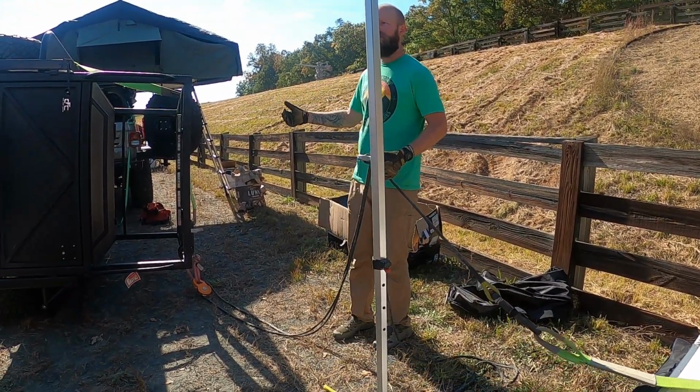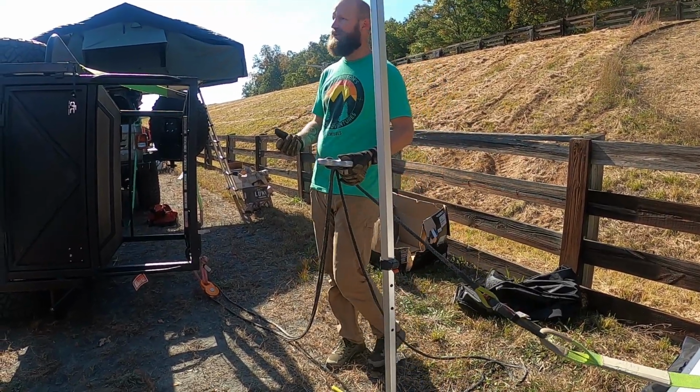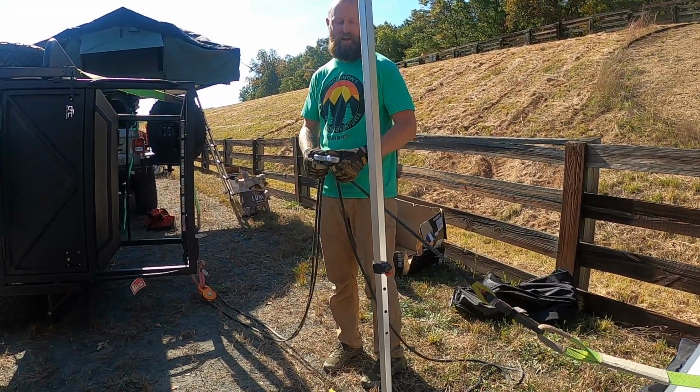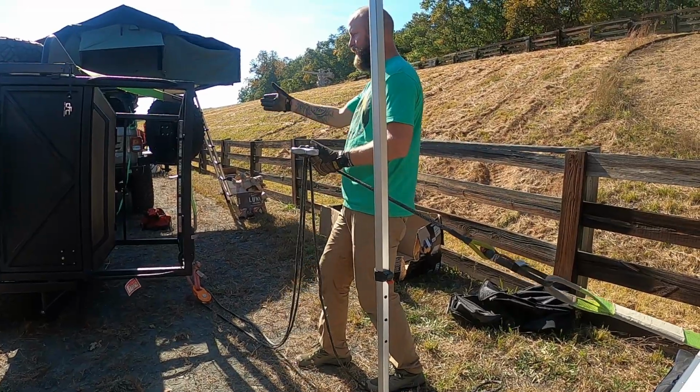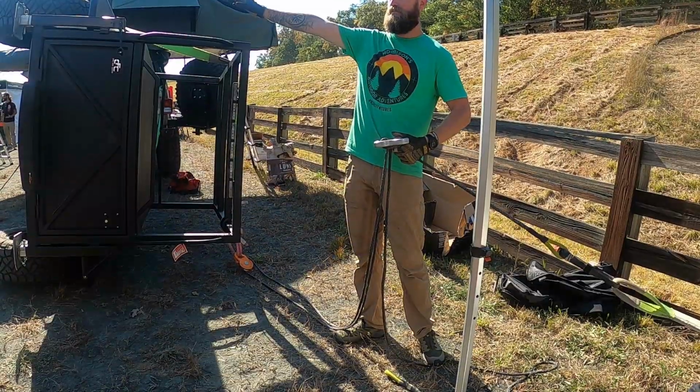I don't want to start having to worry about dragging across and creating friction on this, because synthetic winch line does not like heat, and this will heat up very quickly, okay? So we can set that up, but in this scenario we want to make sure that we've got a fairly straight line as the trailer articulates over, okay?